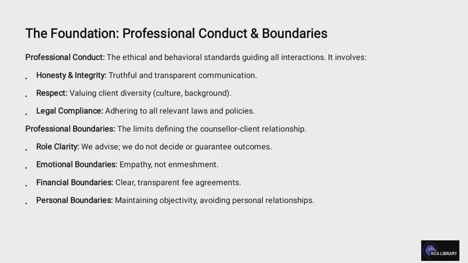We also have professional boundaries aside from professional conduct. Professional boundaries are the limits defining the counselor-client relationship. This includes role clarity, that is, as a counselor we advise, we do not decide or guarantee the outcome. It's just about advice, and the advice does not determine or guarantee the outcome.